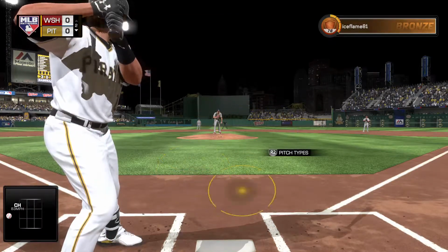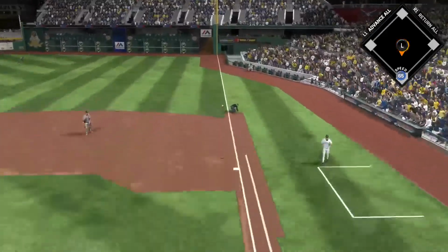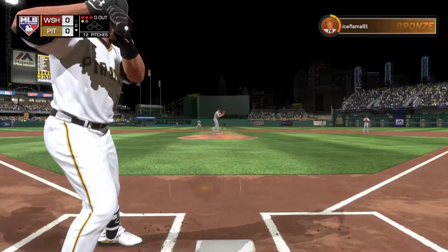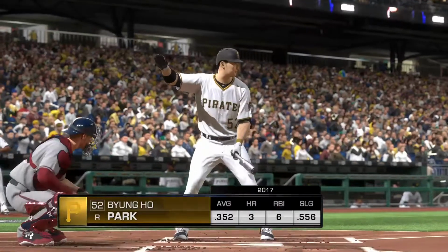3-0 now. From the windup, the 3-0 pitch. Hit hard to the right side. Foul. Into his motion. Here comes the 3-1. And he takes ball 4. Leadoff man's aboard here to begin the home half of the second.